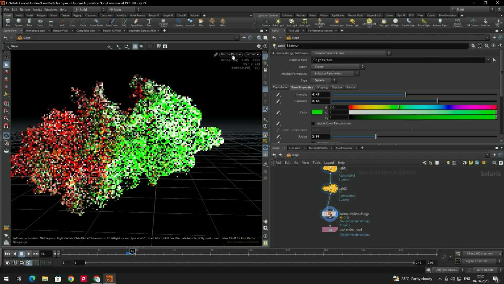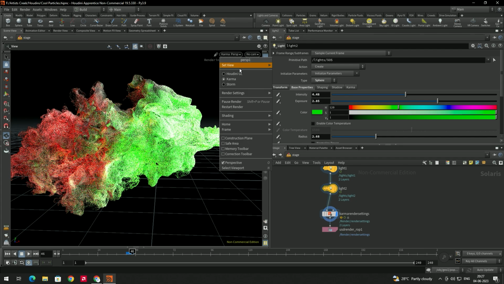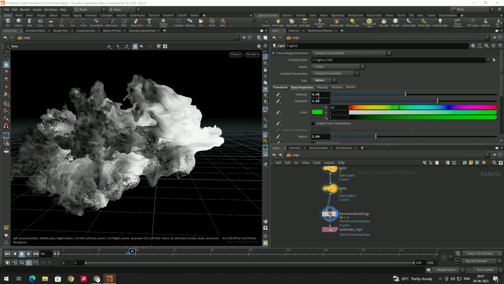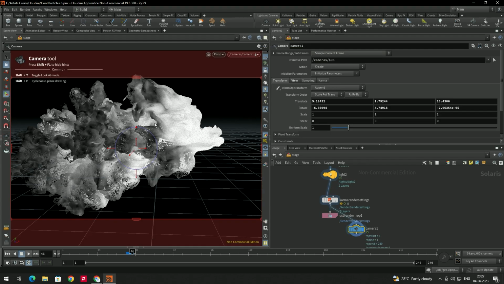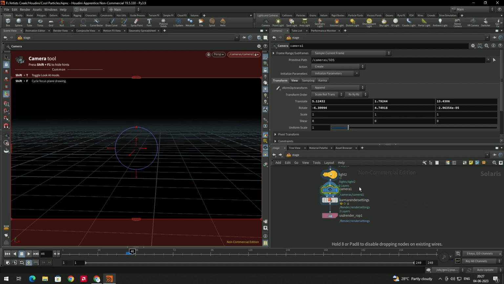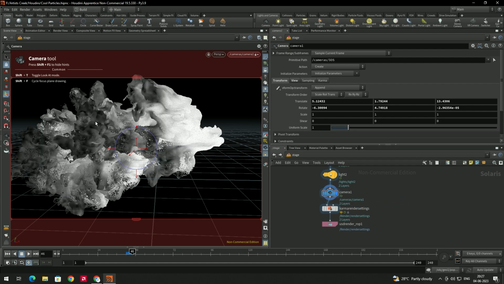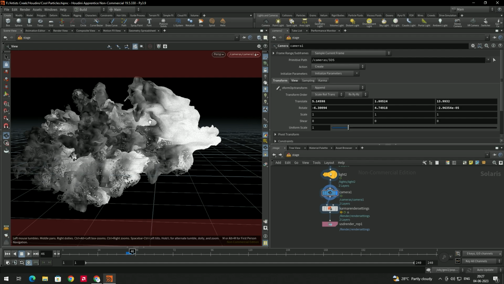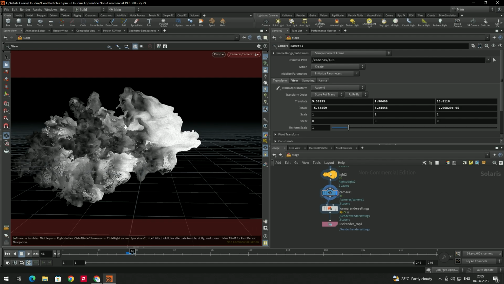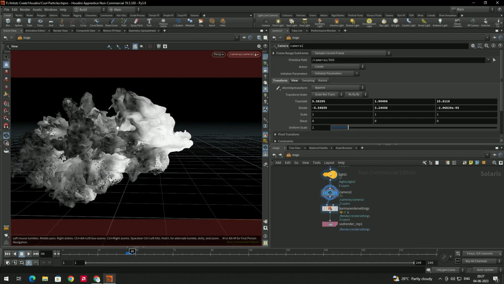For timing, I will disable this option and set it to Houdini GL. Now I will create the camera: Ctrl-left-click. Now the camera has been created. I will disconnect this and connect this camera here. If you want to change the position of this camera, we need to enable this lock so that we can change the position properly. Okay, let's say I set it up to here. Okay, now this is okay.